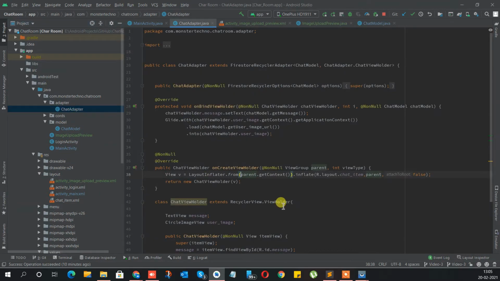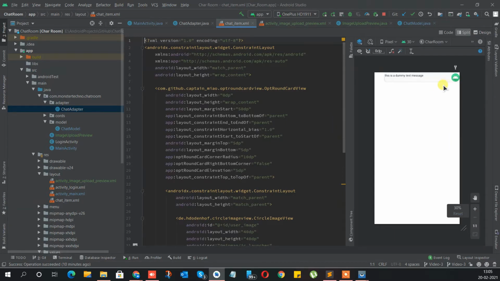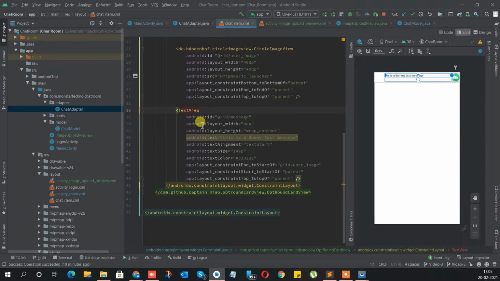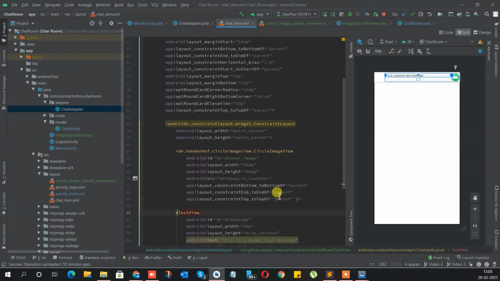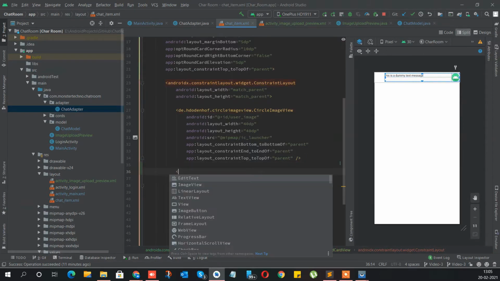So go in the adapter. This is our chat item, and whenever the user has it, under that we have to show our image also. So let's put an image view here.